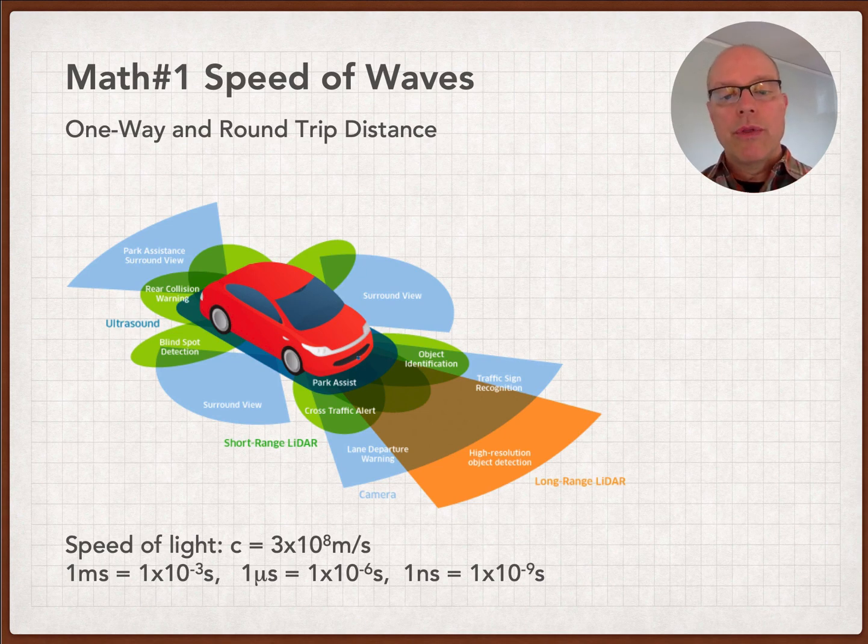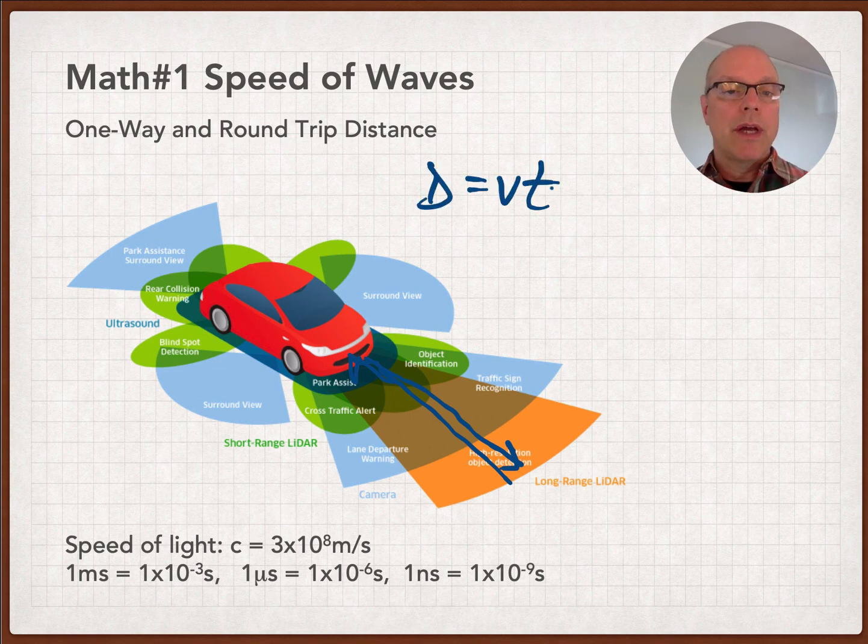This car with this sensor up front, say if you're closing down a car in front of you because they've stopped suddenly, can send out continuously a beam of light energy called LiDAR, which is a version of radar that works on infrared light. And by beaming out that energy and getting it back, your car is able to do a calculation on how far the car in front is away. So it's really an echo question, right? And that means that it would use the formula D equals V times T. So we're going to give you one of those in just a second.